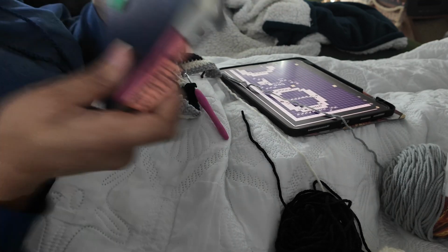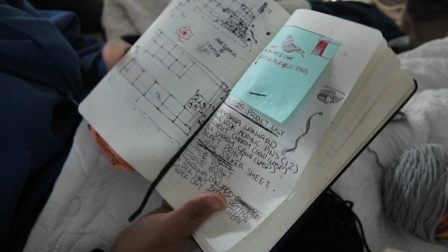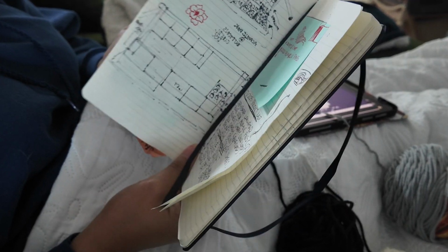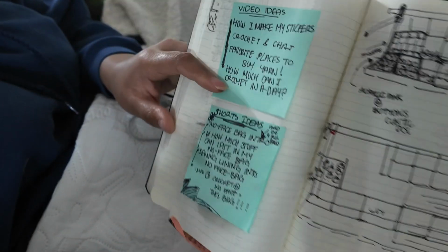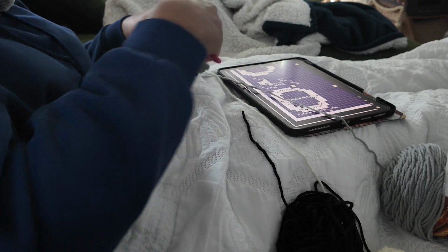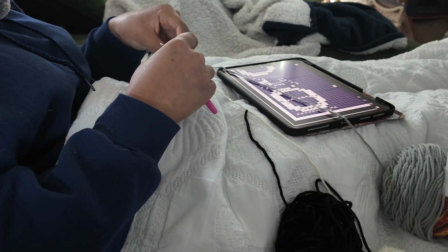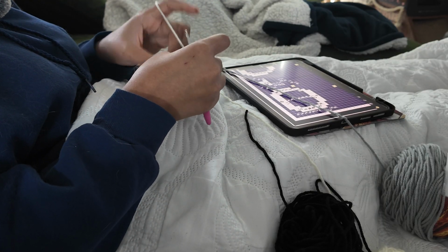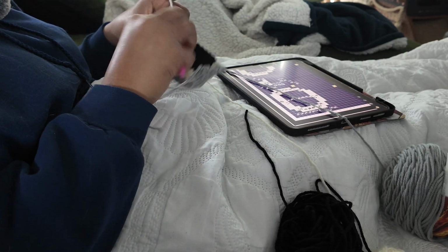I actually have a journal. Maybe I'll do a notebook tour one day. But I actually have a journal of stuff I want to do, like listing. I have a little sticky note section for all the shorts ideas that I have. Look at this, I have a lot of stuff that I kind of want to do that's in my roster, so I have to try really hard to get something that I think will be interesting, informative, and something I would kind of want to do, so it comes off natural and not forced, if that makes sense.